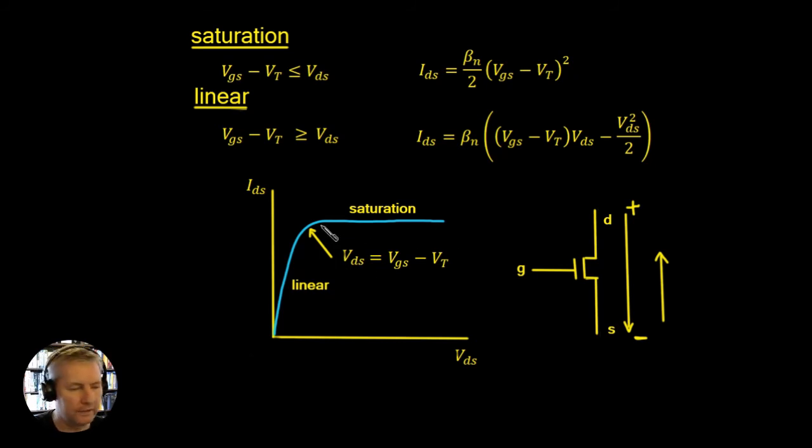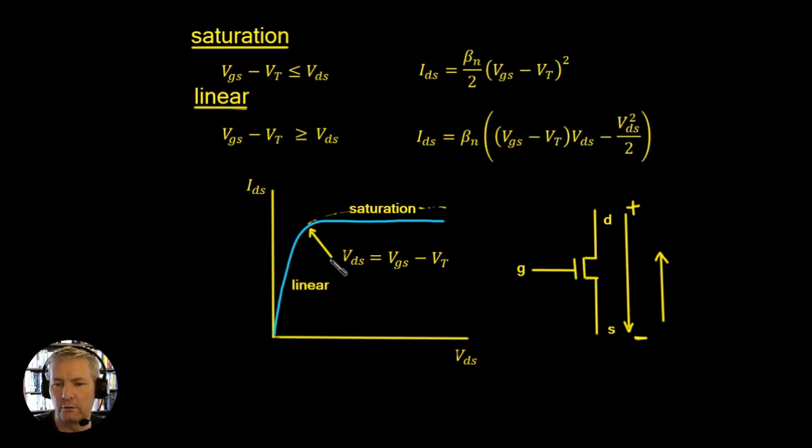Now, it's not exactly correct. There are second order effects that occur, so this line here doesn't actually sit straight like this. It'll actually sit up at a particular angle, okay? So it will have a gradient associated with it, but that's a second order effect, and we're not interested in that for this course.